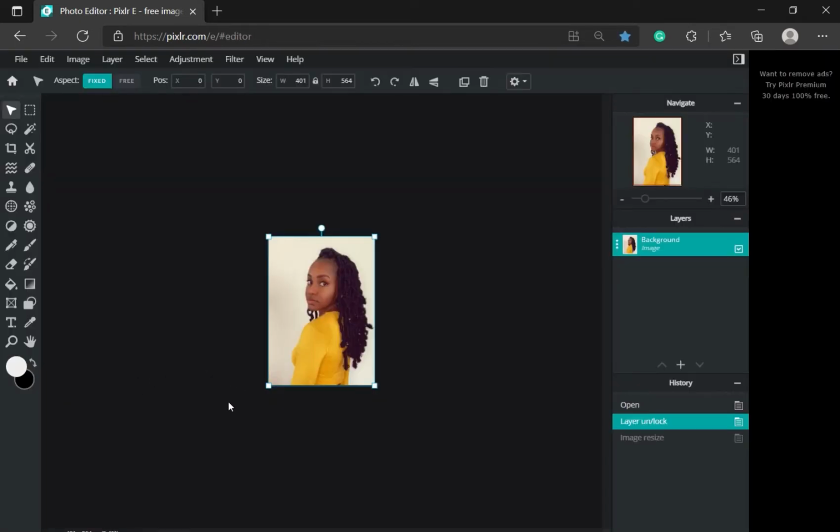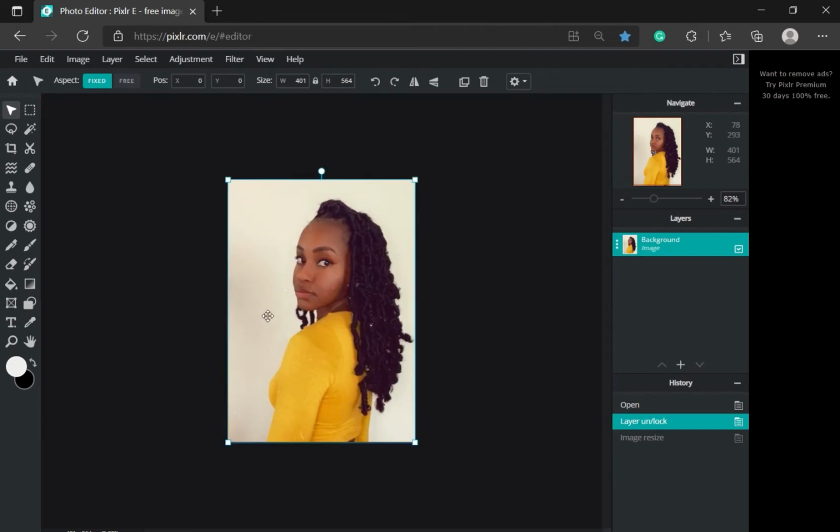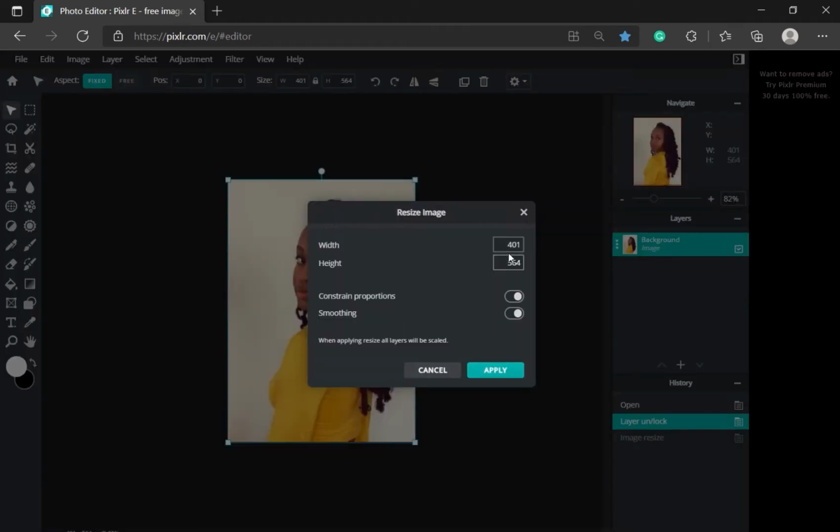Alright, so the first step you want to do is adjust your canvas size, because for this assignment you're going to create 4 different ones. In order for them to be proportioned on the canvas, you have to do a little bit of math. So first you need to find out what's the size of your image. In order to do that, you go to image size, and it will show you right here what's the size of your image.